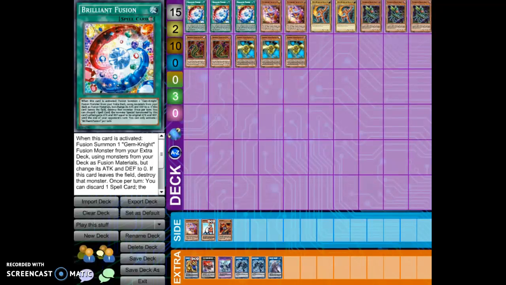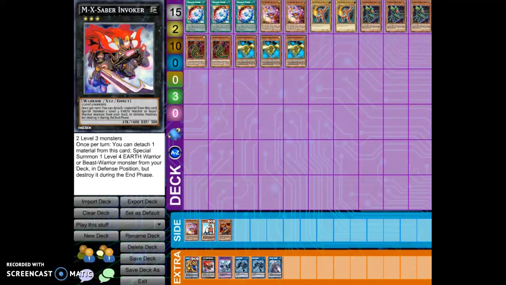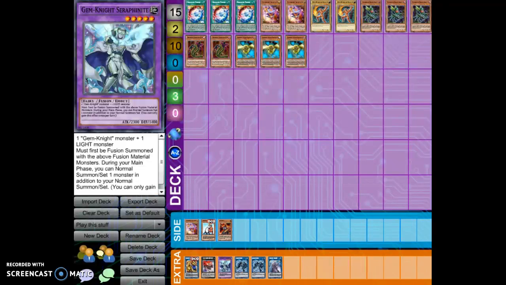Another thing that you can do with the Predaplants is once you have these 2 on the field, you can go into Invoker, and what Invoker's going to do is take an Earth Warrior Beast monster, or Beast-Warrior, from your deck and special summon it. Once you have Invoker plus the monster that you summon off Invoker, you can make Mrs. Radiant, who's going to have 2 arrows that point into your zones, which means that's when you're going to want to go for Brilliant Fusion and get Seraphonite into one of those zones.